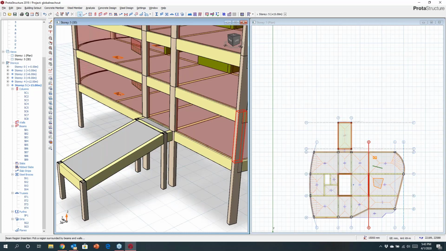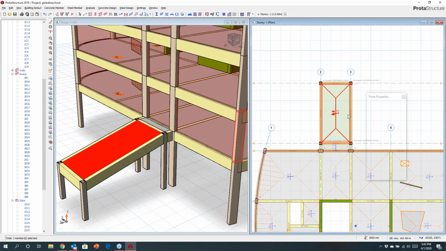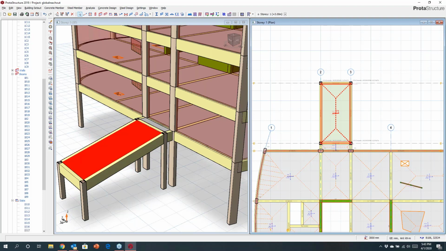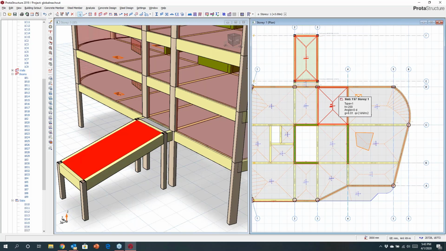Okay. Now, because I've set the plane up, I may want to go back to the slab properties, and I'm going to choose that the slab doesn't contribute to the rigid diaphragm, so that this would probably be properly considered within the analysis. You can't have sloping and rigid diaphragms meeting. So that gives you an idea about how we go about creating the model.